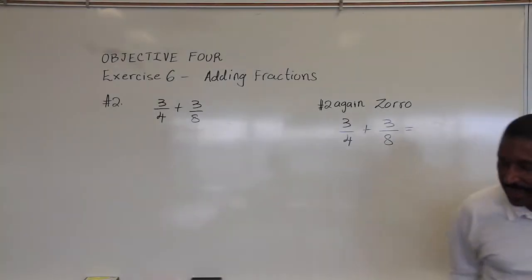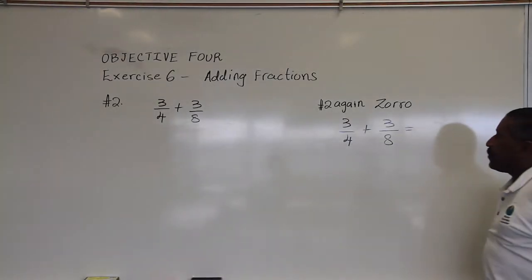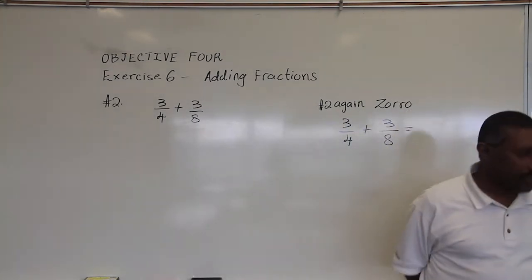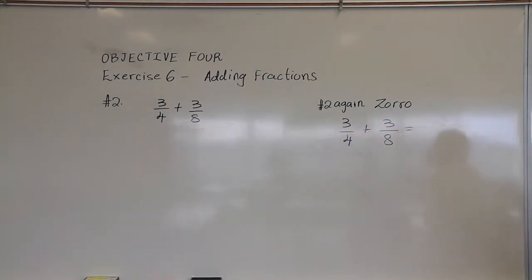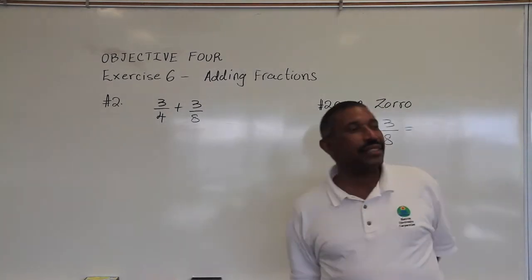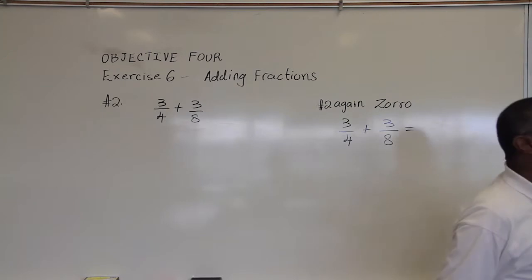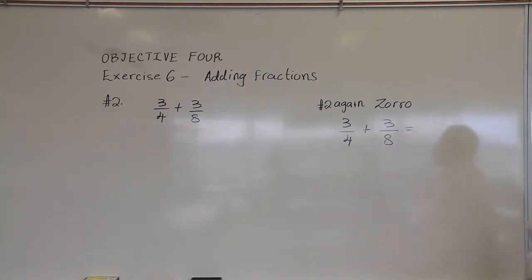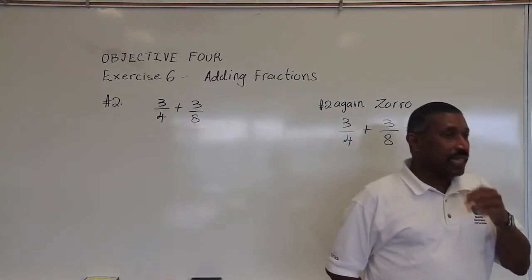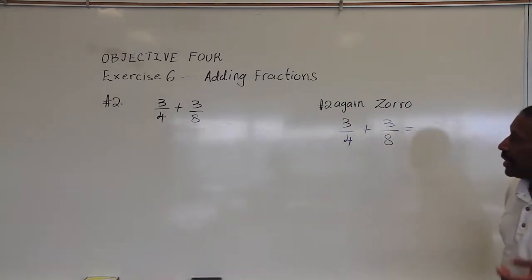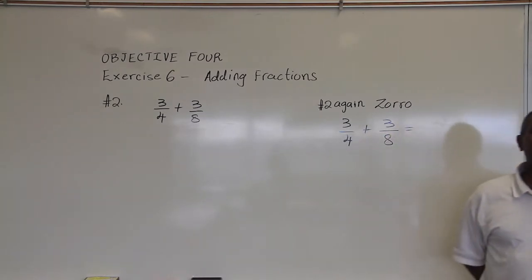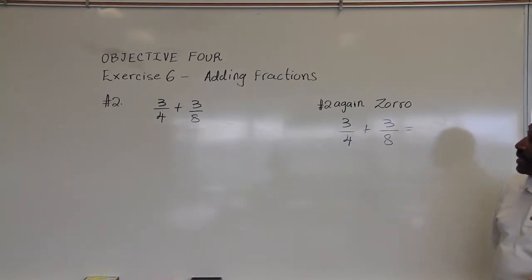All right, my friends, continuing on, objective 4, exercise 6 now. We're kind of moving along through the entire module. This is for adding fractions. And adding fractions has its own unique technique, which you learned earlier in the module, which is to convert to what is called the LCD. So the LCD is one way, and then another way that I kind of gave a funny name to, and you'll see why in a minute.